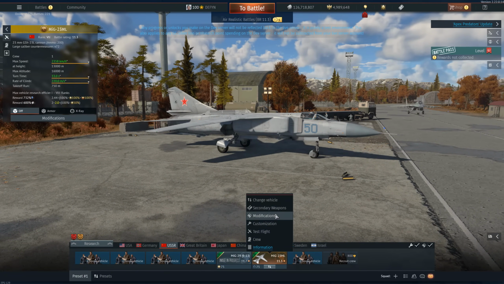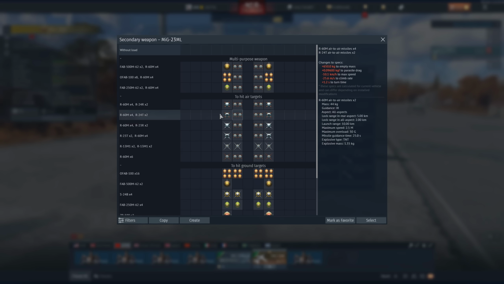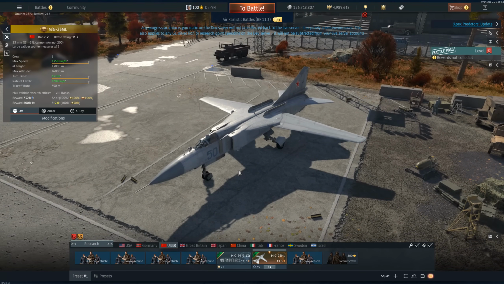First thing here is the MiG-23 ML, which is just a MiG-23 MLD. It's slightly heavier, but other than that, they are virtually identical. But there is something you should be noticing right now. We have R60Ms together with the R24s. R24s might be deleted once this thing comes out. So if you are going to be pre-ordering it, be careful, because it might not actually get them.